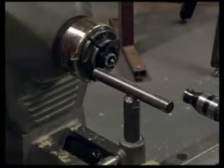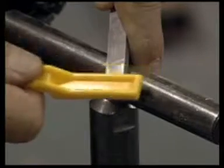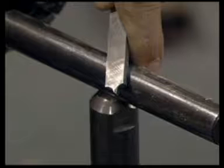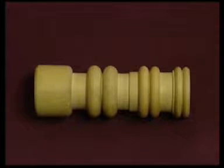The Easy Beader is simple to sharpen. Just use a diamond hone or slipstone across the top face. As a word of warning, never try to sharpen around the bevel, as you are likely to ruin the shape of the tool. The Easy Beader is available in 3 sizes to make beads of 1/4 inch, 3/8 and a half.